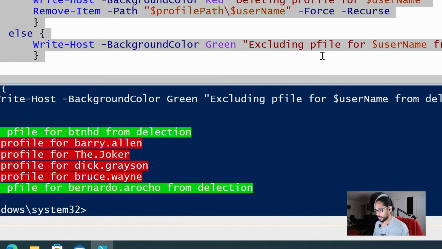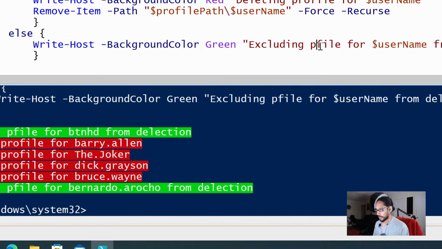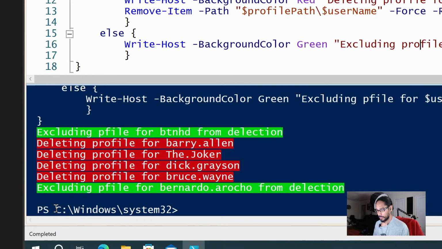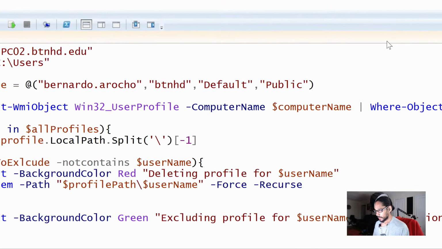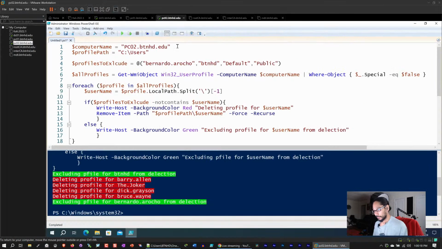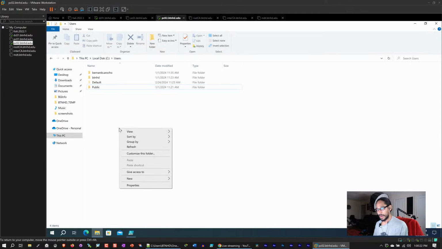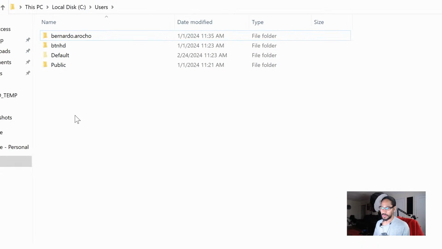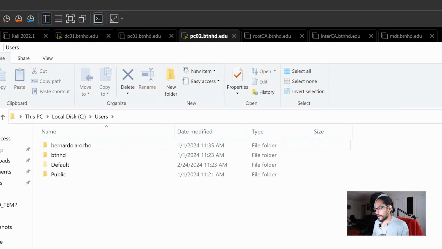I mean, you can make the changes. Go in here and make the changes. All right, boom, boom, boom, boom. So that's done. Complete. Awesome. So the script is done. It deleted everything. So if we go back here, let's refresh. Bingo. That's it. Everyone is gone. How awesome is that? That's it. That is how you clean the profile.